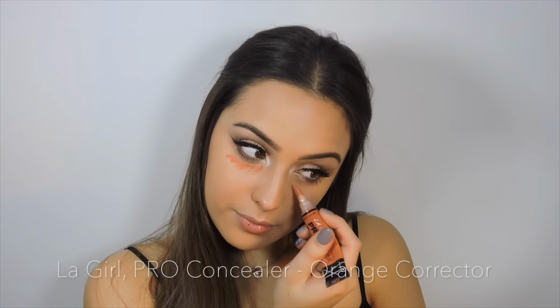The reason I'm using this orange concealer is because it takes out any dark tones or greeny tones on your face, and it will just correct them. You always put it on underneath your concealer and then put your concealer over the top. At first it will look like you're not going to cover any of the orange up and it will just keep showing through, but it will disappear. You only need a tiny bit.